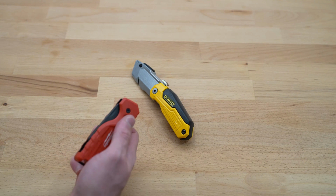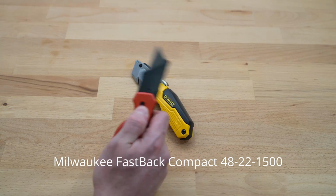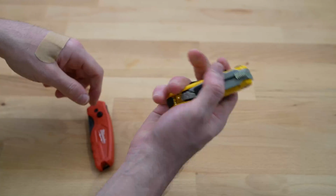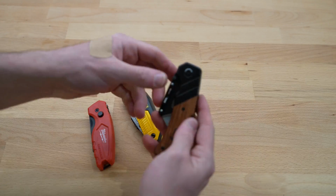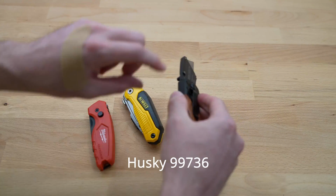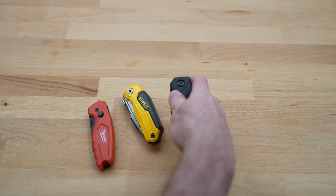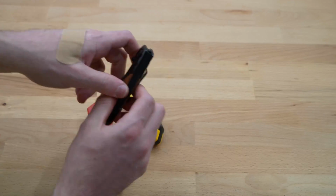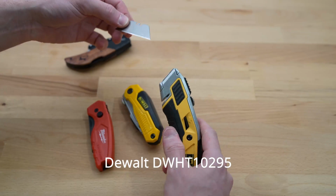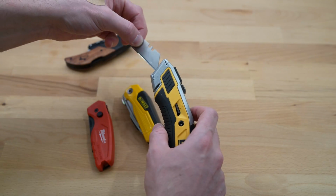So in comparison, if we have something like this, and I have to open it quick, it's open, it's closed, open, closed. This one, two hands you need. And the other designs, like this Husky lockback, you could open it with 1 hand, and then still need 2 hands to close it. You still open it with 1 hand, do what you need to, then you close it. Or a standard retractable, look how much easier the blade change is here. Just pull it out, and you're done.